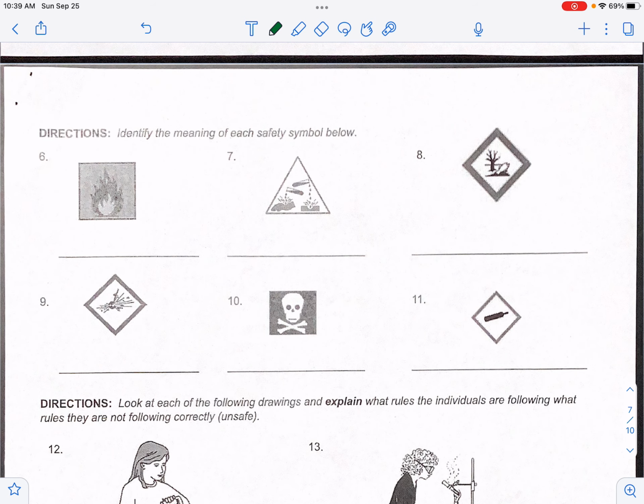Now, safety hazards, we can give you questions on like which of the following symbols is this. So if I looked at this one, a flame should be pretty self-explanatory. It's flammable. Now, if you look at number 7, it looks like two test tubes are being poured on metal or hands. That means this is corrosion, meaning it will go through it. Okay, number 8, it looks like you see a dead tree there. This means this is an environmental hazard. So that means do not pour it down the sink. We will tell you if you can. Otherwise we have special containers that we actually have to dispose of properly.